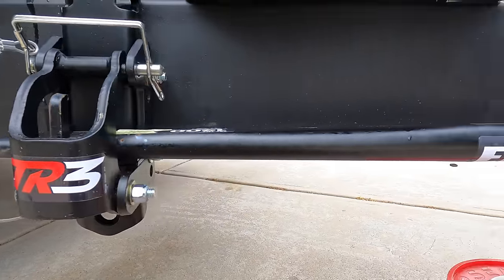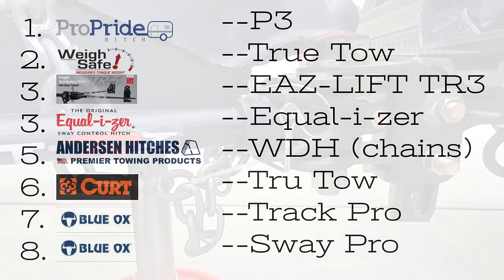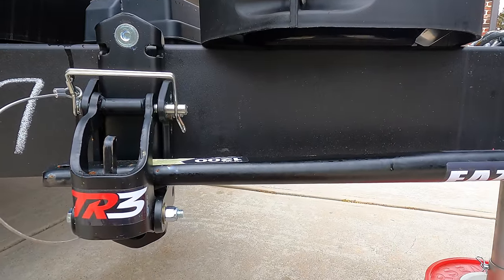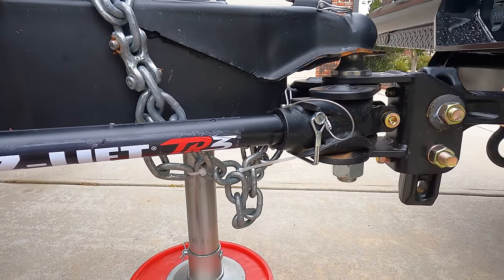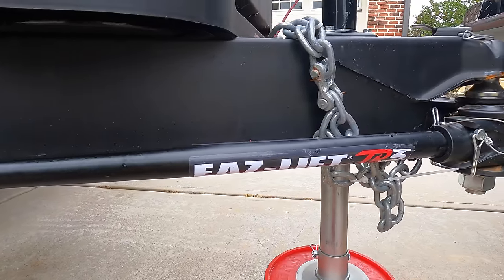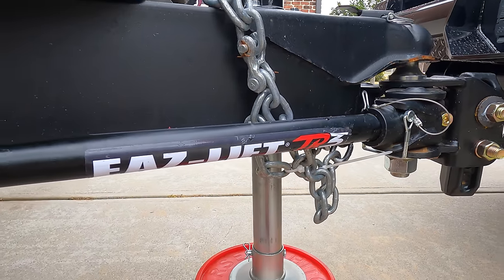Super easy to hook up, again completely silent — could be the holy grail for some of you. For those who want to know how I rank this versus the other hitches, I'm officially putting it in third place, tied with the Equalizer. In the end I think it will handle a tiny bit better than the Equalizer, but I like the Equalizer's build and warranty a little more — that's where they equal out. Number two is still the WayTrac, and number one is Pro Pride for performance. I'm actually thinking about selling my Pro Pride — I'm that happy with the WayTrac. Anyway, if you're looking for a silent hitch that performs very well, the EaseLift TR3 might be for you. Hope this was useful — consider subscribing, see ya!